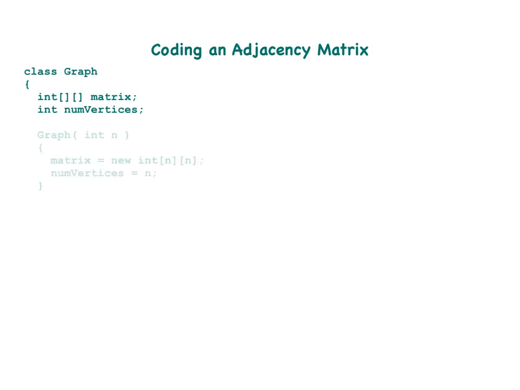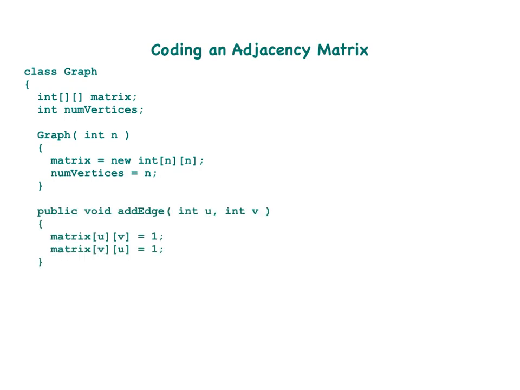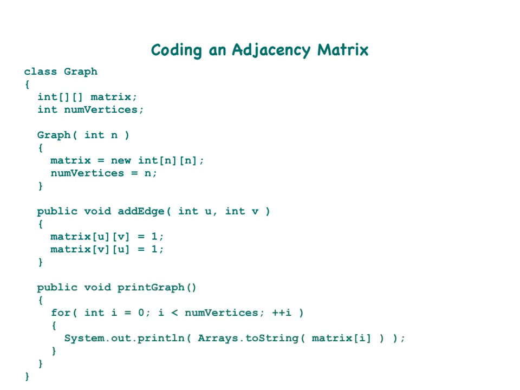Next, I'm going to declare an integer that'll store the number of vertices in this graph. Then in the constructor will receive one parameter, int n, and we'll use that parameter to initialize the matrix and the num vertices integer. Next, I'm going to add an addEdge method, which will create an edge between two int values. And remember, these int values will correspond to the actual vertex, the actual location or data value. And it'll modify the matrix accordingly. And lastly, I'll add a printGraph method that'll simply print out each row in the matrix, one row at a time.